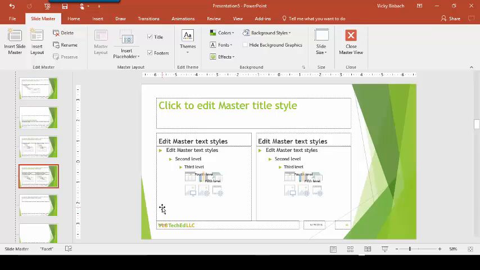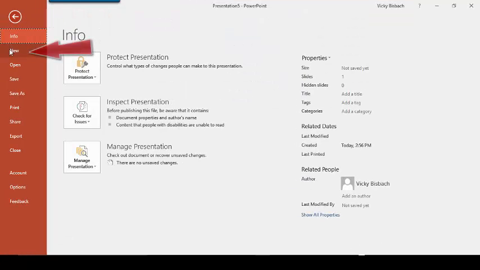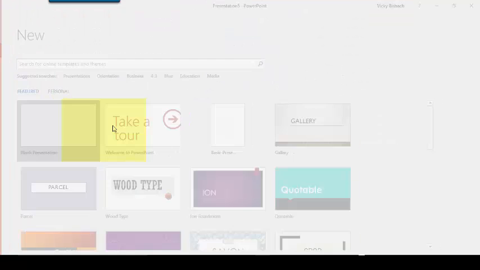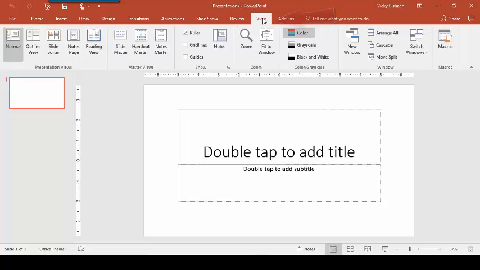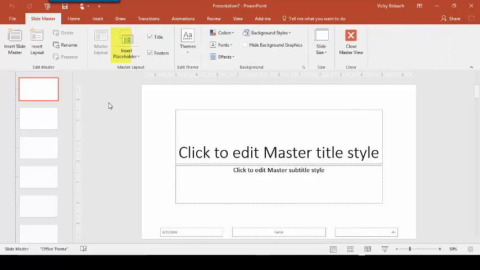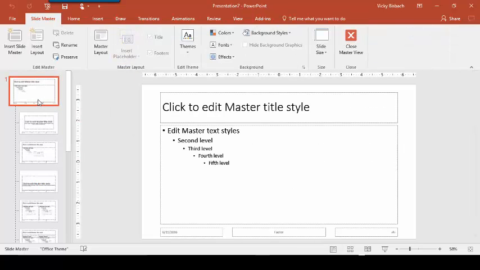And now I'm going to show you the second way, which is to create them from scratch. So again, we're going to open up a blank presentation. So we'll go File, New, Blank Presentation. And again, we're going to go into the master, so we want to click on View, go to the Master Views group, and click on Slide Master. Now we want to make sure that we've got the master slide highlighted because everything we want to do, we want it to trickle down to the other layouts. So we're going to do everything to start with from this slide.